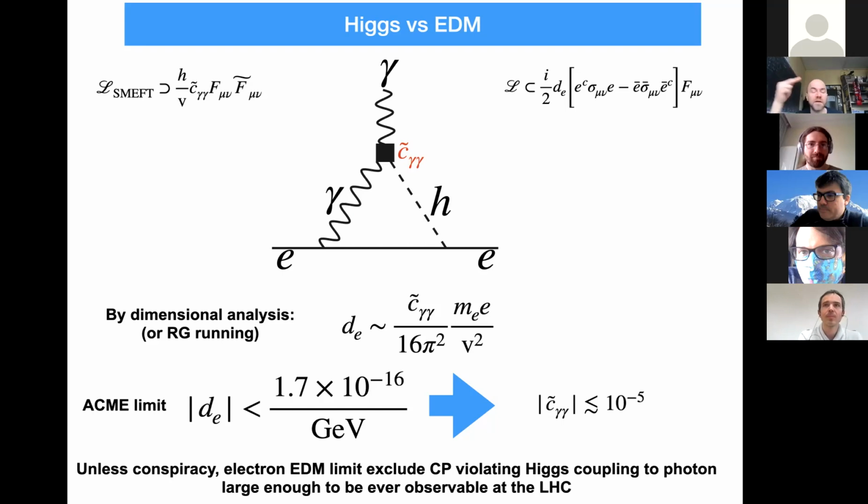And I really consider it very shameful. This is something we should work much harder on, and we should get to the point where we know this dependence with at least 10% accuracy. We don't need to know it with minuscule accuracy. We don't need to know the precise relation between theta and the neutron EDM, but we should know it with an error that is below 100%. And we should strive very hard to get to this point, because one day we'll get a signal, and we have to be ready.